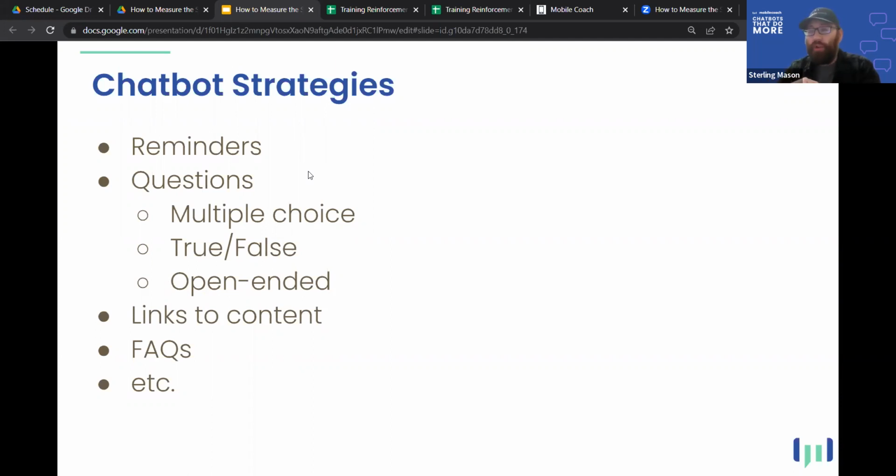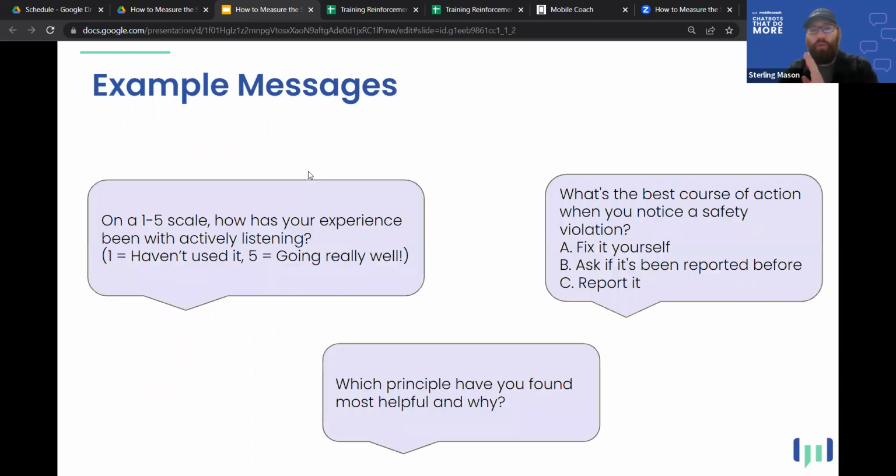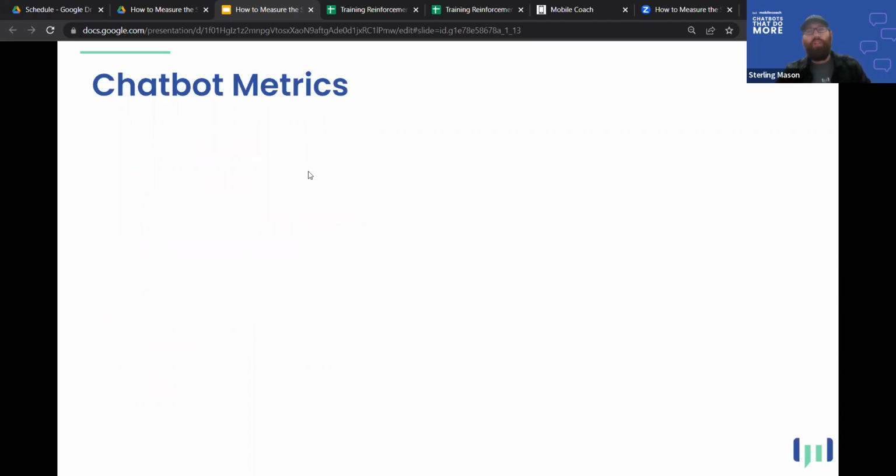It might seem kind of obvious on its face, but I think once we get down into the weeds of chatbot design, it's easy to lose track of. And so it's important to keep that vision of the forest for the trees. So anyway, let's jump down and start talking about some metrics that we can gather.